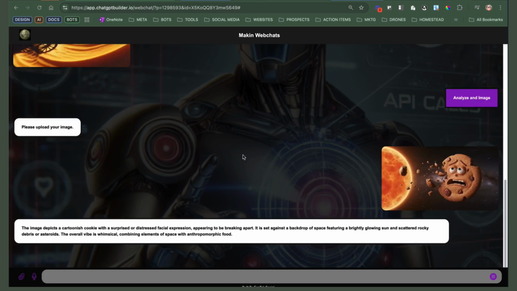But you could have any flow or any link to another website or anything. The image depicts a cartoonish cookie with a surprised or distressed facial expression. But I did a pretty good job of describing that image. But you could put anything you want in this persistent menu.